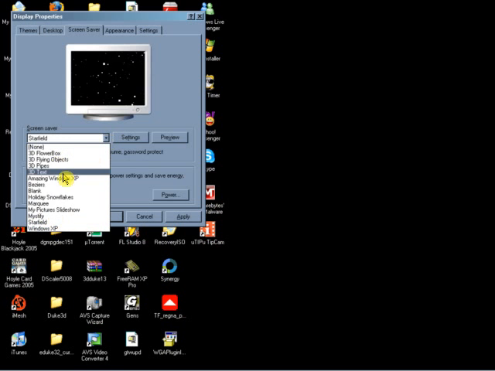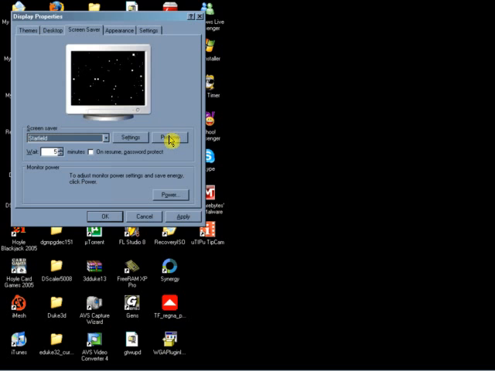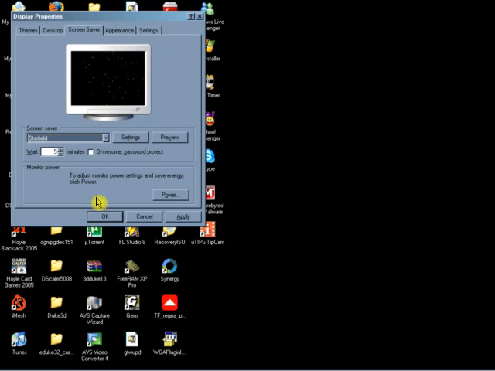You have plenty of choices, and you can also preview it to know what it looks like. If you want to, you can password protect your screensaver, and only you or another user can log in. Only do this if you remember your password.